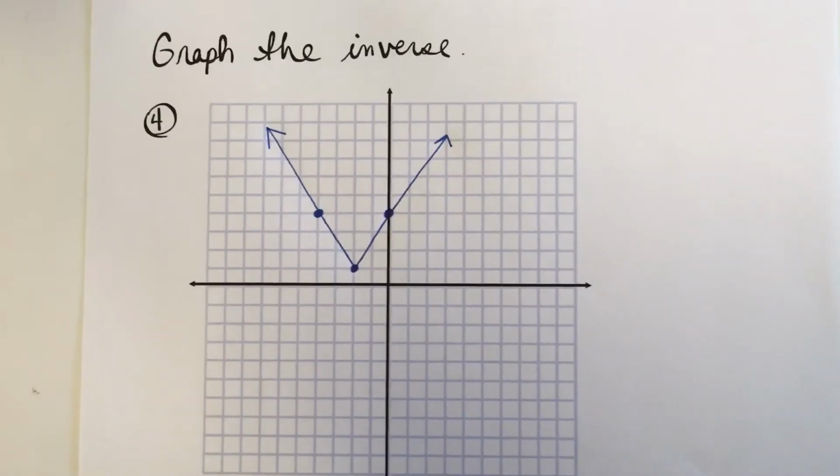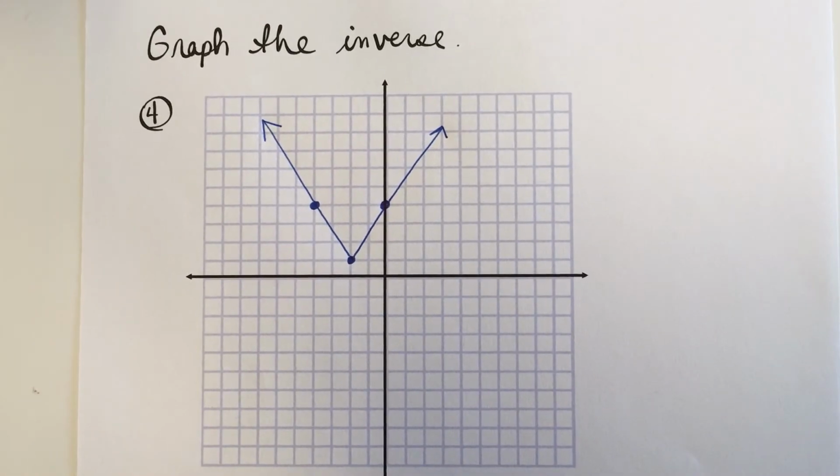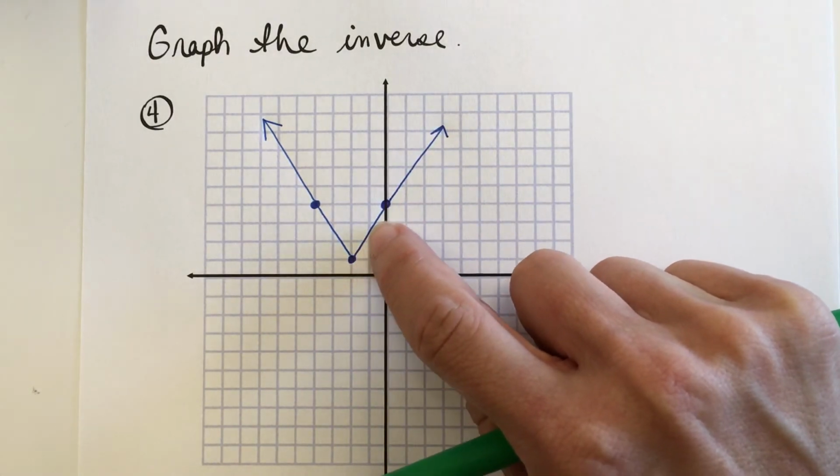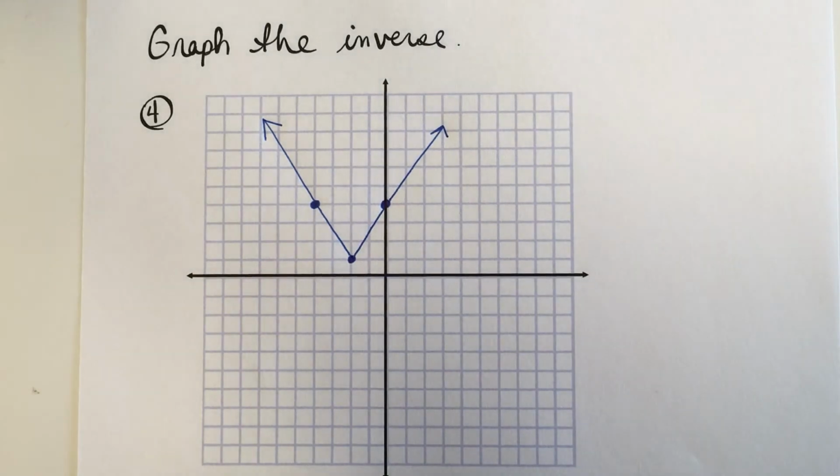Okay, now this is very similar to the first one that I did a while ago. It's just you're not given the table this time. They're just simply going ahead and giving you the function. Now in this case, you've got multiple points because since we've connected these up, you've got point after point after point in between. But we can graph the inverse just by simply using these 3 points, okay?